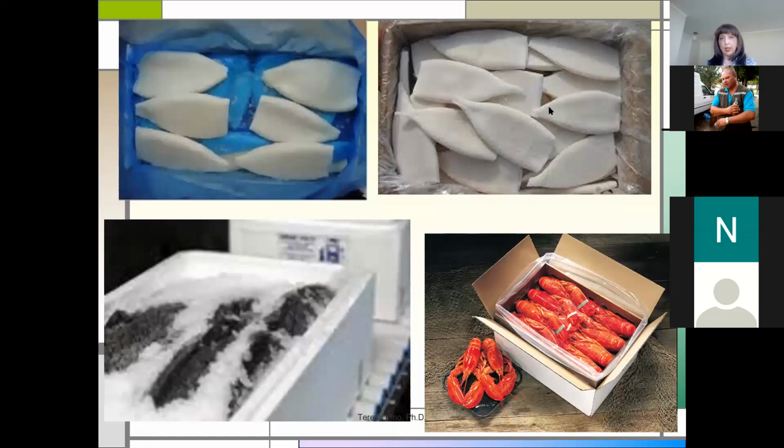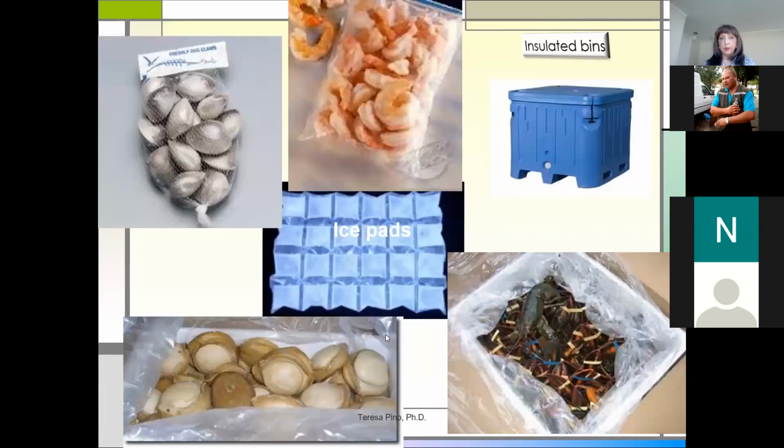This is bulk packaging, right? This is bulk packaging also, but this is covered with ice. This doesn't have ice, it's just simply going through reefer container. And this one too, these are cheap packaging. Except for the styrofoam boxes, the styrofoam is more expensive than a regular cardboard box. Woven plastic, as you can see, we use it for everything, and we use it for seafood also. Cheap packaging, simply liners. What is commonly used is the ice baths.